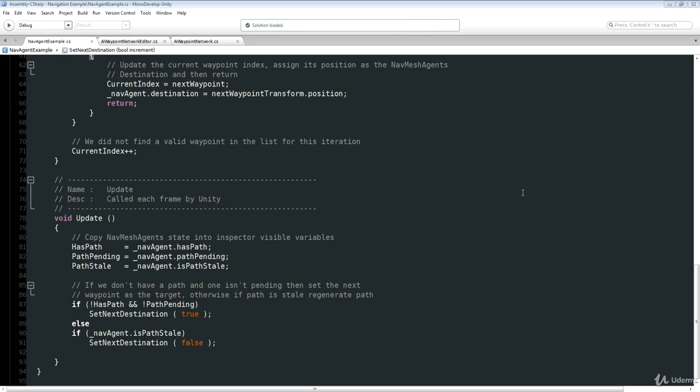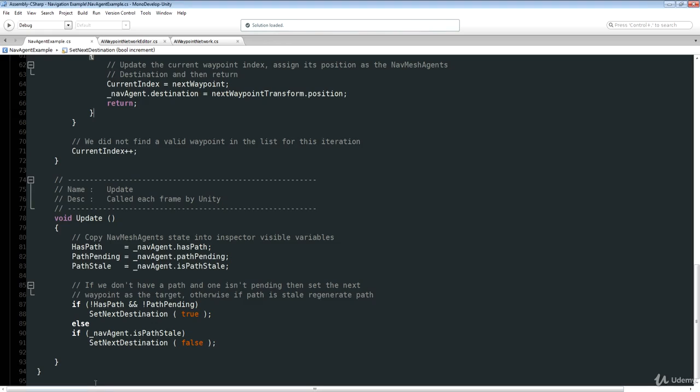Now, all being well, the path that we get back will be a complete path, but if any of the positions that we've specified are not contained within the NavMesh, for example, we might get back an invalid path, and in that case we would probably want to move on to the next waypoint and try our luck with that one. But there's also a case where the destination point cannot be reached, but a path can be generated that takes us part of the way there, and this is referred to as being a partial path.